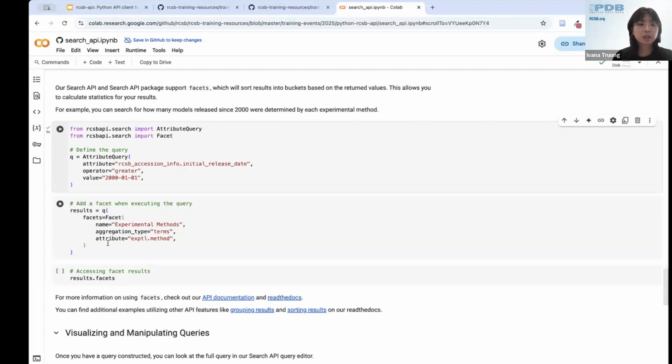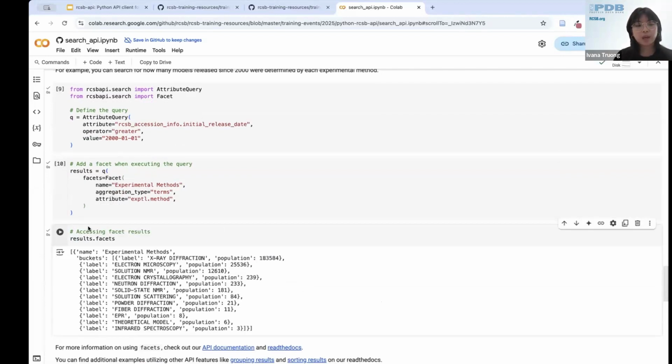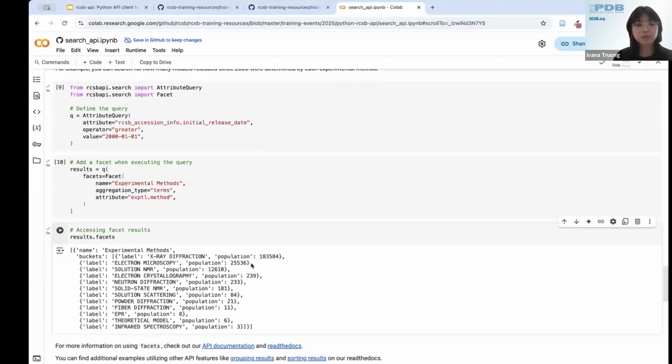And we'll be aggregating our results based on what is returned for the experimental method attribute. To access the facet results, you can use this results object and then access the facet attribute. So here you can see on the left side, these are the different experimental methods and the number of entries that are determined using each of those experimental methods.